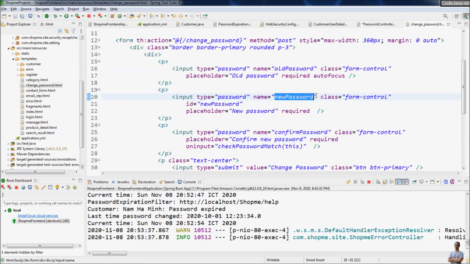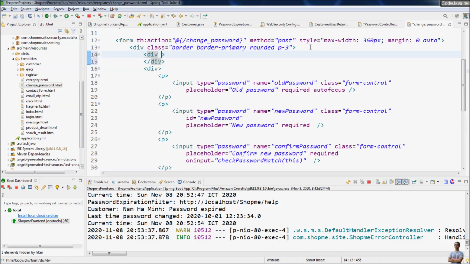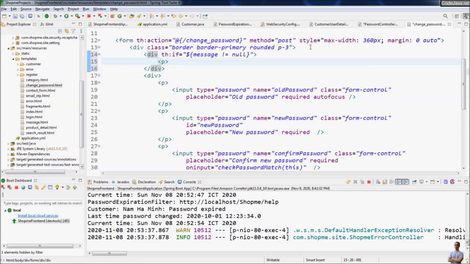In the change password form here, we need to have a div section to display the message, and this div section is displayed only if the value of the message is not null. We display the value of the message variable inside a paragraph with the CSS class text-danger, and specify the class for this div section with margin 3.